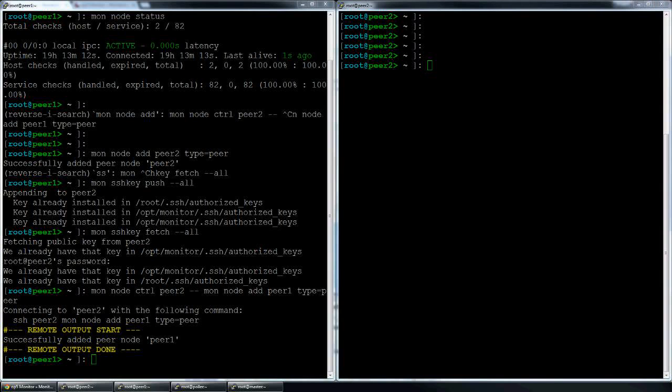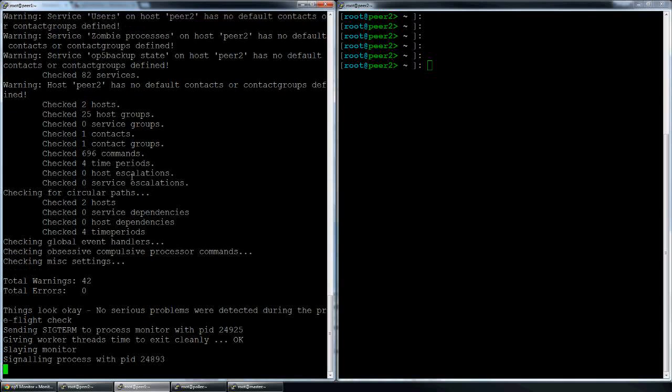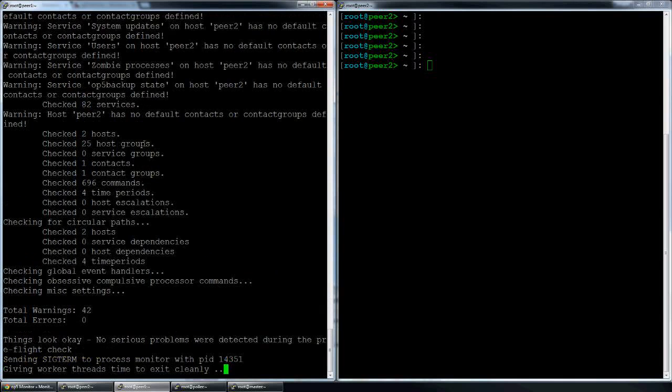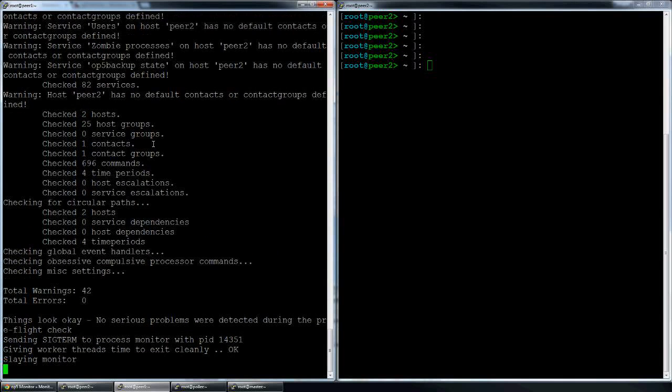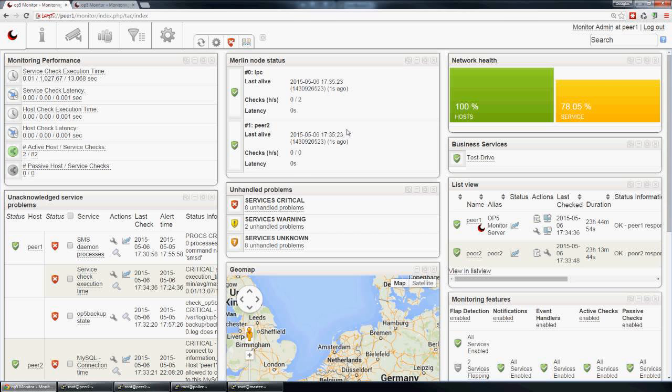Then what I'm going to do is restart the processes for this so that they are all in sync. And you might spot a yellow line going by. I'd be very surprised if you did, but basically it is the remote output from peer 2. So whether it was 1, 2, 3, 5 of these peers, it would take care of it for you. Let's go back here and take a look, and magically we now have our second peer sitting up there.